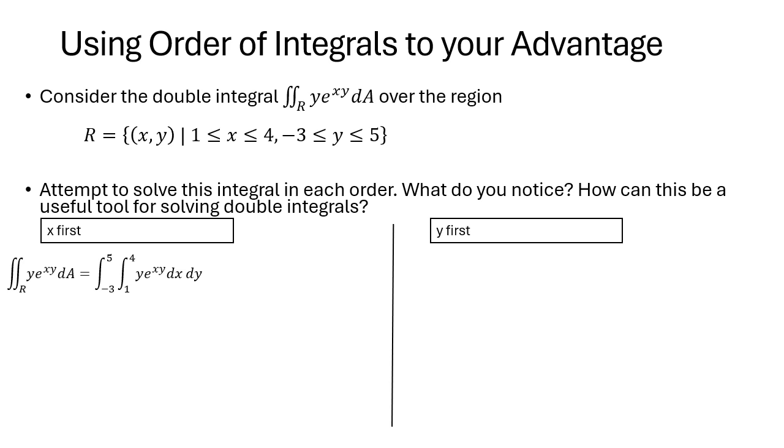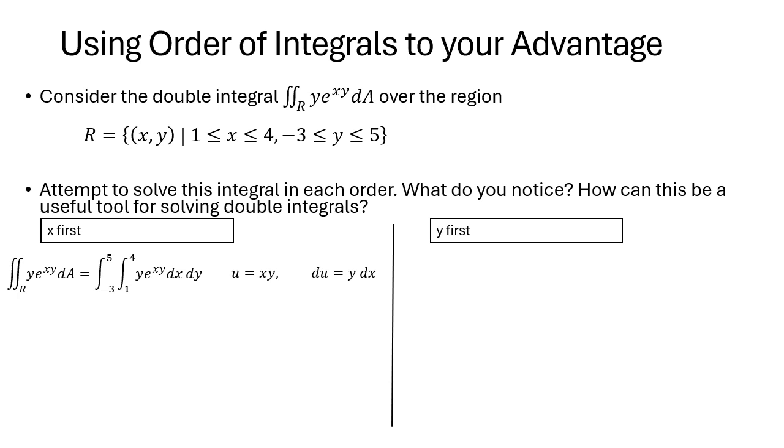Think back to the intro problems, because you may notice a similarity between this problem and one of them. If you notice, inside of the exponent for e, we have more than just a variable. So, similar to the intro problem, we can do a u substitution. In this case, the inner function is x times y, which, if we take the derivative with respect to x, gives du equals y times dx.